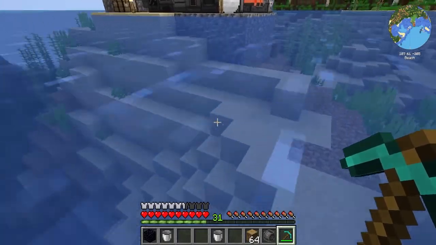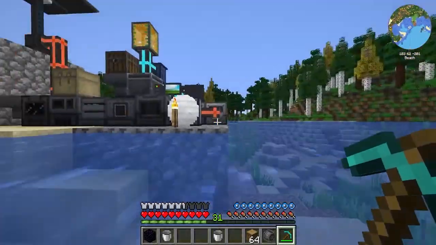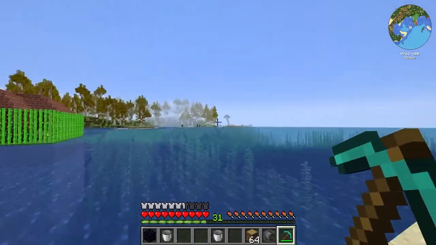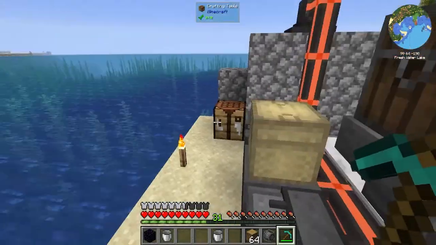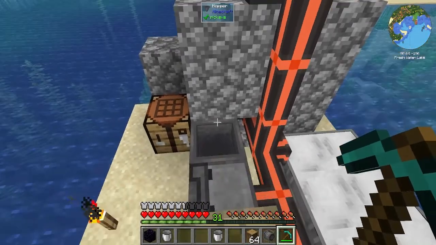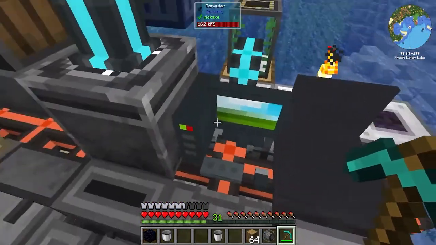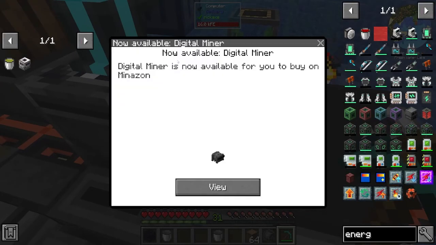So refined storage is going to take some nether quartz to get started. Whew! And power... Our power is not what I want it to be. So we're going to need to do a lot of work on the power. The digital miner is now available for us to buy.